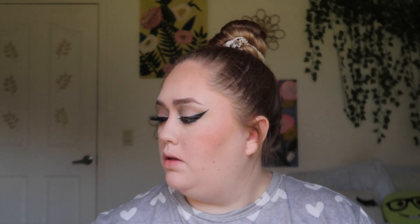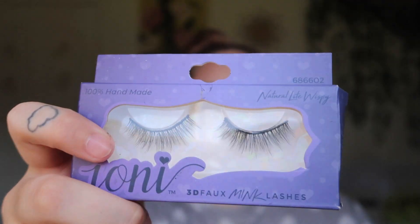Look how stunning these lashes are. They don't just have long ones — they have short ones too. I have a couple short pairs but I don't normally use those, so I'll probably give those to my mom since I like the big bold lashes. Dollar Tree has some pretty nice name-brand finds, so always check out your Dollar Tree especially if you're a girl on a budget. Every time I see a new lash selection I think about which styles I don't already have — I'm kind of a hoarder when it comes to makeup and lashes especially.